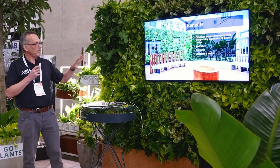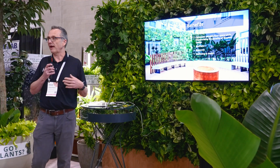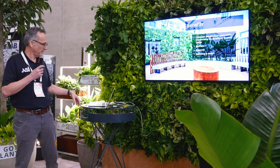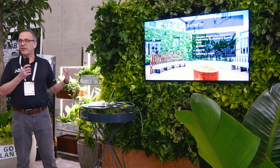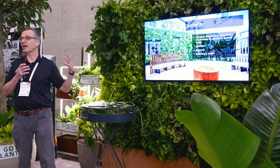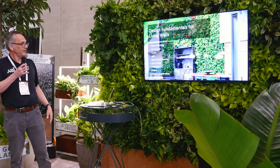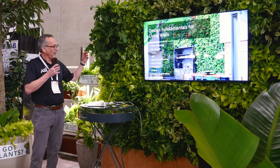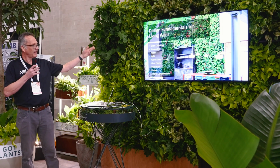But I think the major benefit of the living wall is really the health and the wellness effects it has. It really calms people down. One thing I really love about living walls, when I used to install a lot of walls myself, is reducing stress. So access, we will talk about it a little bit, so that's a really important one. Lighting as well.